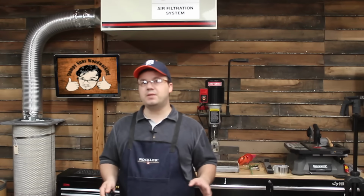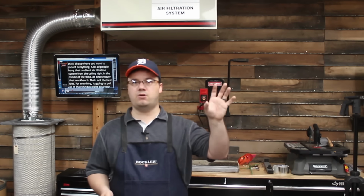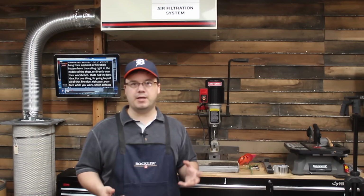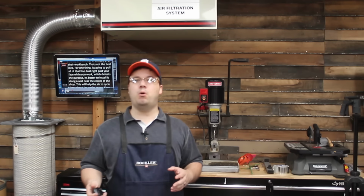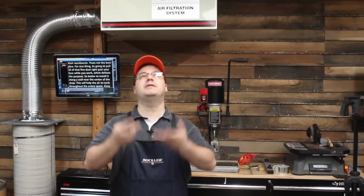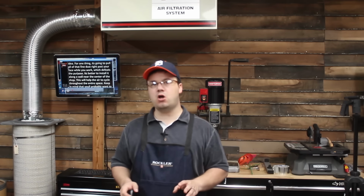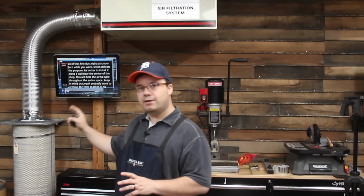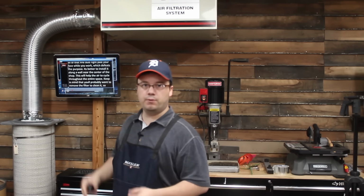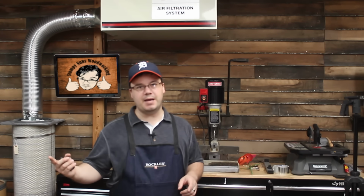After everything is dry, it's time to think about where you want to mount everything. A lot of people hang their AFS system from the ceiling right in the center of their shop, directly over their workbench or their table saw. That's not the best idea. For one thing, it's going to pull all that fine dust right up past your face while you work, which kind of defeats the purpose. It's better to install it along a wall, somewhere far enough away from the end of your shop that it's not going to restrict airflow in the corner. This will help the air to cycle through the entire space.